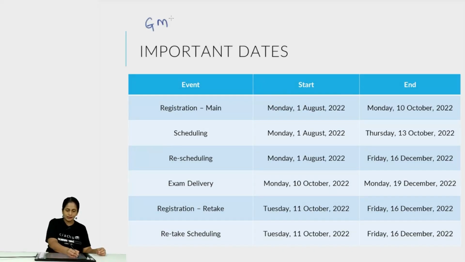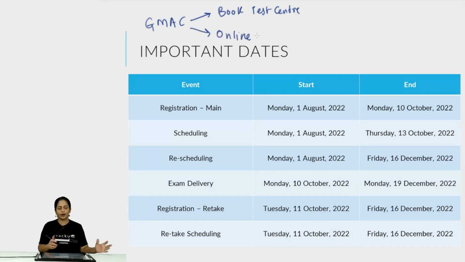So over here you have to book appointments so that you either go and take it at a test center, or you can book it to take it online at home, and that is very different from the exams that you have done till now, because this is an exam that you could possibly take at home, which is very different from all the exams you would have taken. So these are the two major ways in which you can attempt the exam.